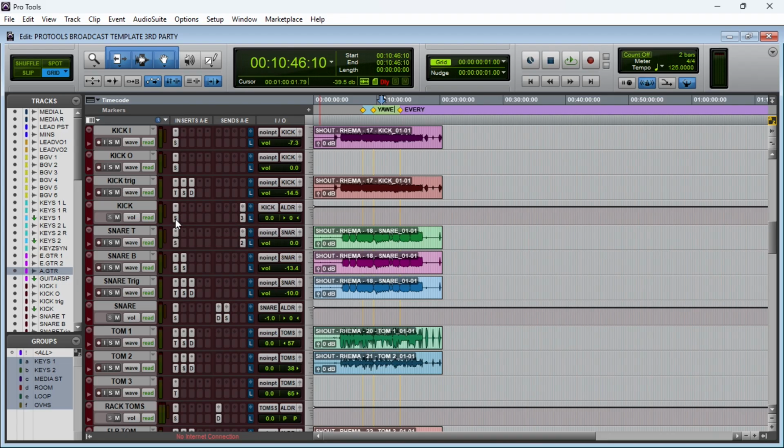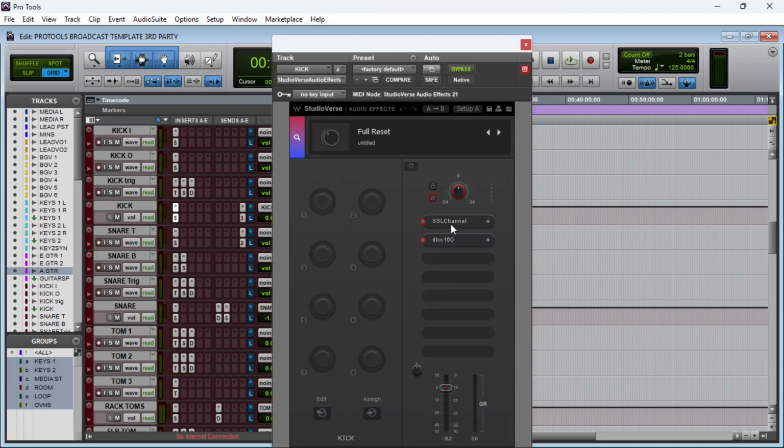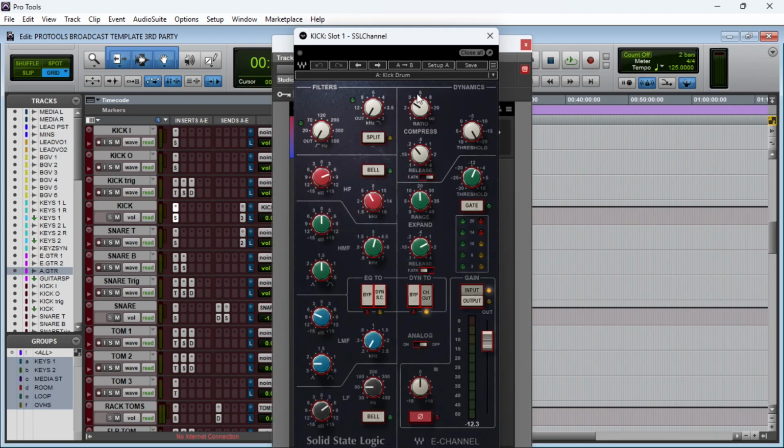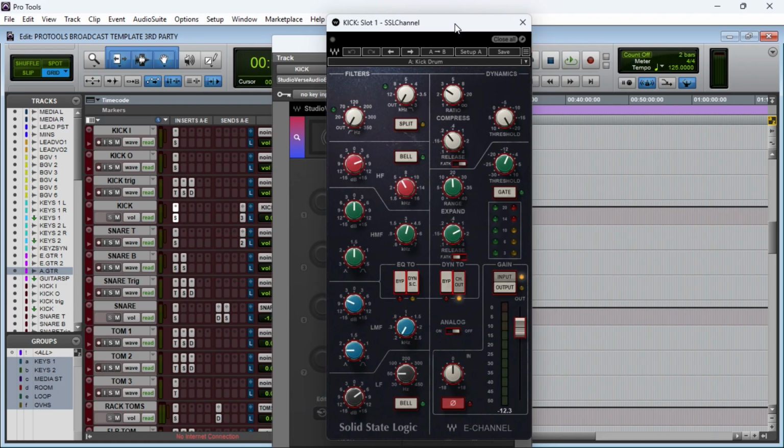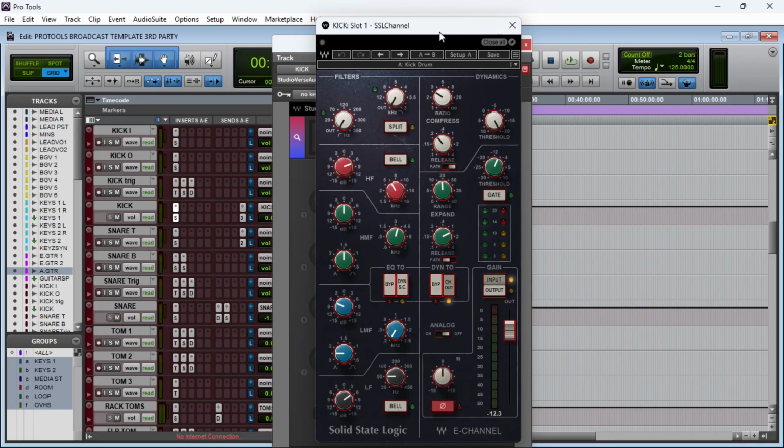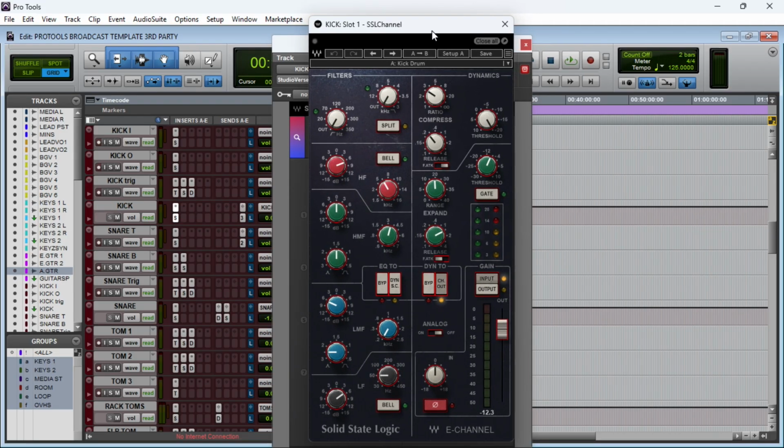When you combine the kicks, this is what I'm doing on the SSL channel. Basically I'm just taking it up. So what I'm doing with the kick using the SSL channel, this is a kick setup I picked up from Mark, a South African mix engineer.